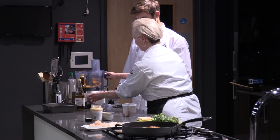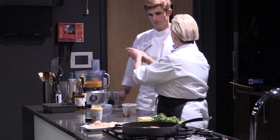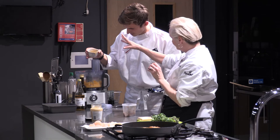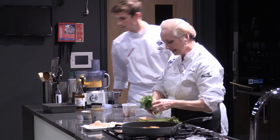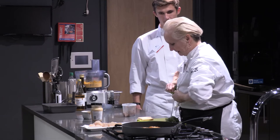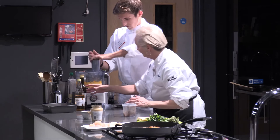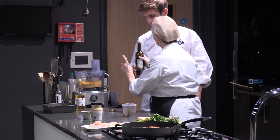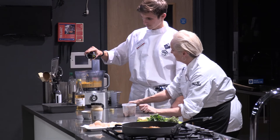Lovely, okay. So we're going to put in some zucchini. Sesame paste, I would say you're about there. Good. So zucchini and a little bit of parsley going in there as well. Put that through like so. Lovely. We have a lime. A little bit of extra virgin olive oil, not too much. Lovely. Good.